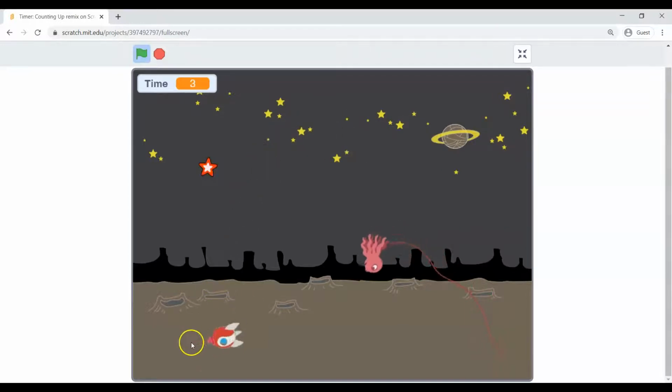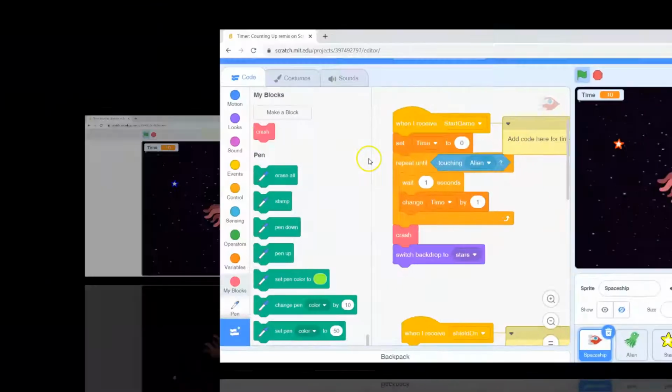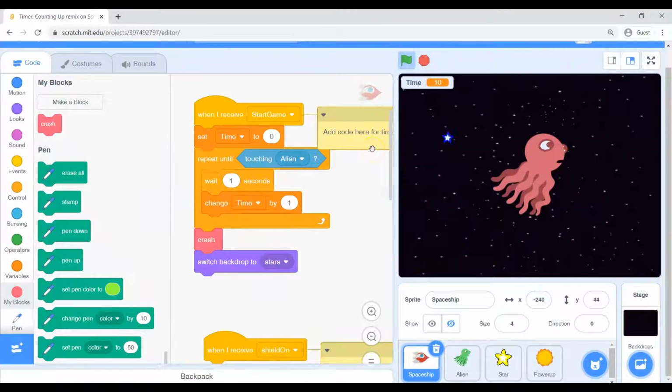Here I am, the timer is working. It's working. And beautiful, that timer stopped. I had a little animation and I switched to a different backdrop. Let's add one more fancy touch to the end of the game.